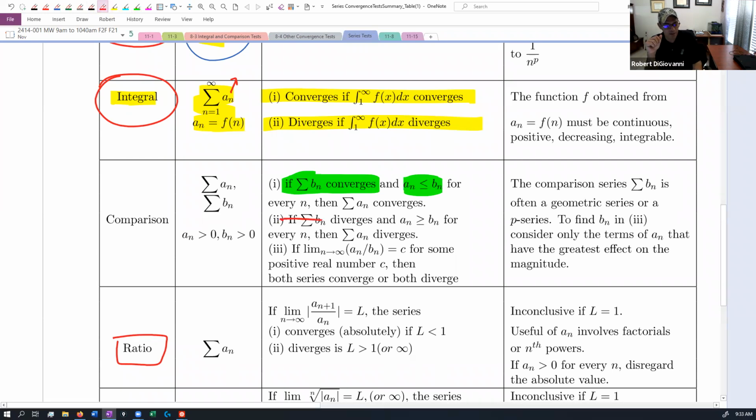We have to throw this one out because the series we're comparing it to does not diverge, so we're not doing that. So we can either do what's in green there, or instead of doing this inequality, we can do this limit. I showed you all that sometimes one works and the other doesn't, and sometimes they both work. So what would y'all prefer? Would y'all prefer I do the inequality or the limit, or do y'all want to see it both ways? I don't care. Both ways? Okay, I'll do both.